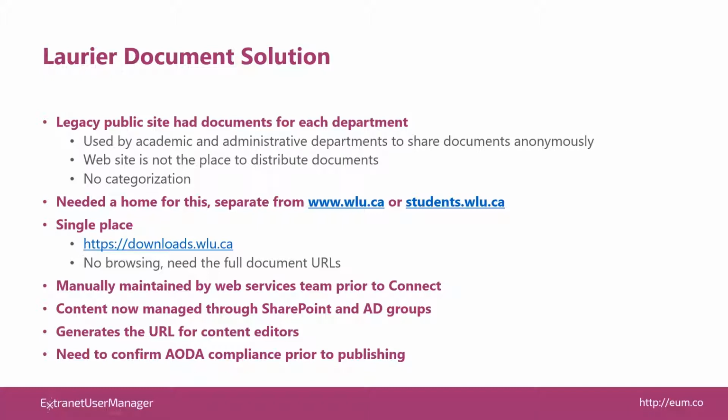So really they wanted a spot to keep this. So downloads.wl.ca was the legacy, and we actually retained that and said, okay, let's build a better front end in front of that. Let's not have that manually maintained by the web services team. Let's let the business, the academics, the administrative people self-manage their content through there. So what we did was we built an area of their staff portal in Office 365 where they can manage that content. And then it goes through a publishing process, and once they mark it as published, it gets pushed out to the public site from there.